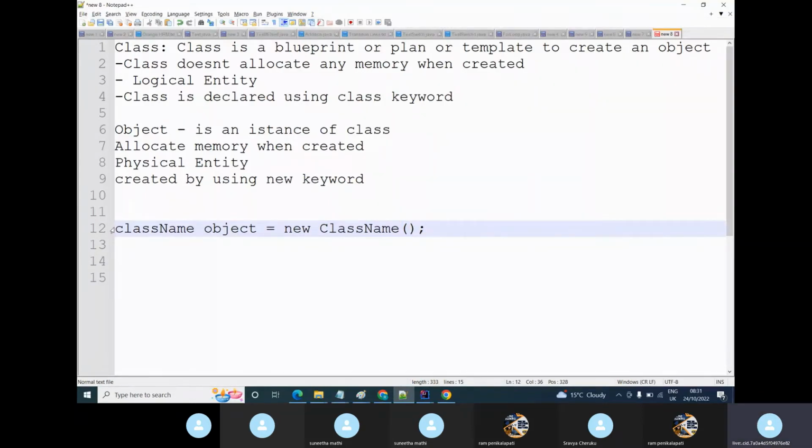This is the way of creating an object using the class name. That's why an object is an instance of a class. By using a class we are creating an object. In the definition also, class is a blueprint or plan or template to create an object, so you can say that we are creating an object by using a class, using the new keyword.